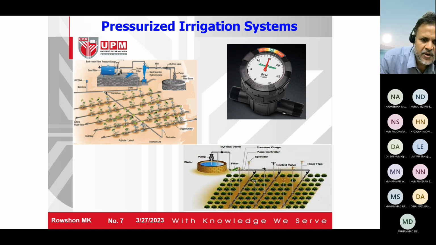The range is 1 to 8 liters, meaning that if you run the system for 1 hour, you can apply a maximum of 8 liters. But here, if you run it, you can apply a few hundred liters. The volume of water is high. So if the volume of water is high, it means the pressure will increase. Okay, pressure will increase. All right.